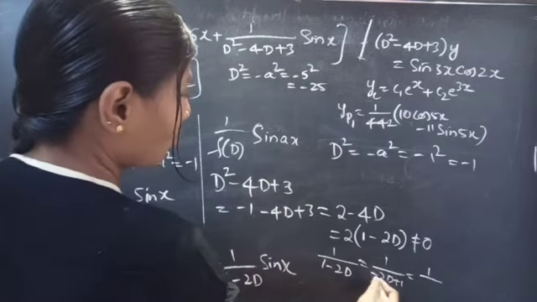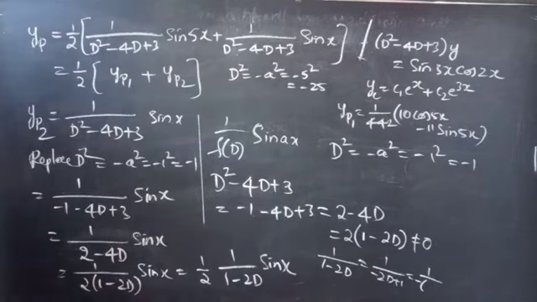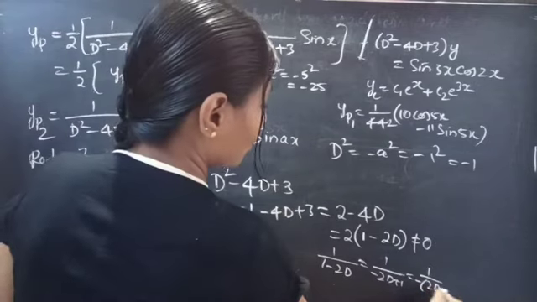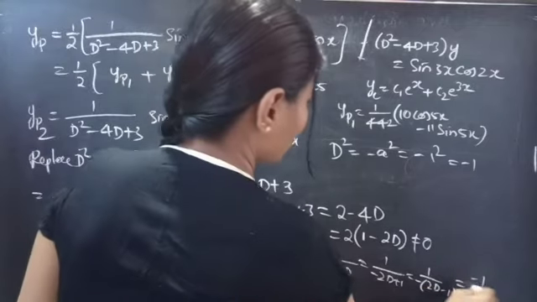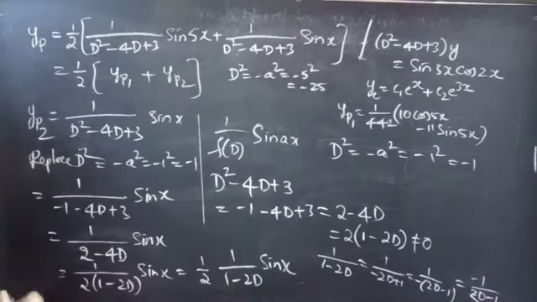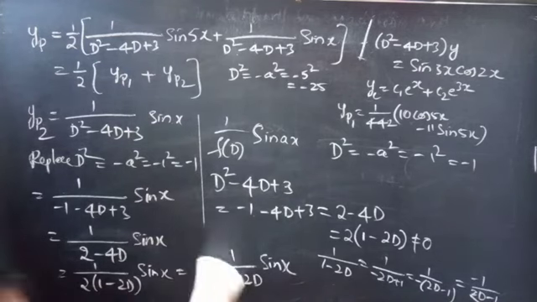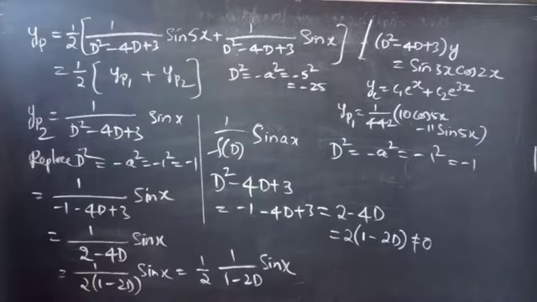Now we can take minus common, then we'll get minus of 2D minus 1, which means minus 1 by 2D minus 1. If you want to show the D term first, you can just write like this, or you can continue here using 1 minus 2D.